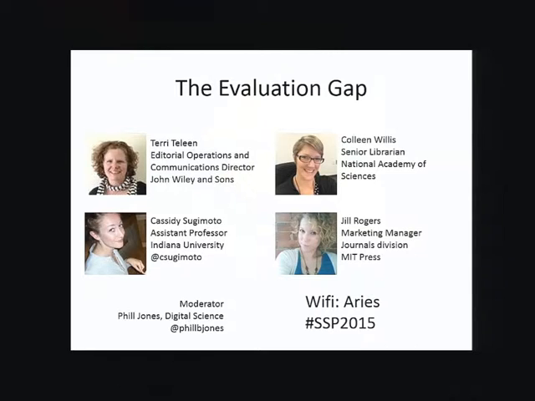And then lastly, Jill Rogers from MIT Press, I beg your pardon, is going to give us yet another slightly different publisher perspective, and that's going to be around the ways in which a publisher can use altmetrics to create new products, in a sense, and some of the real rubber-meets-the-road applications of this sort of thing.